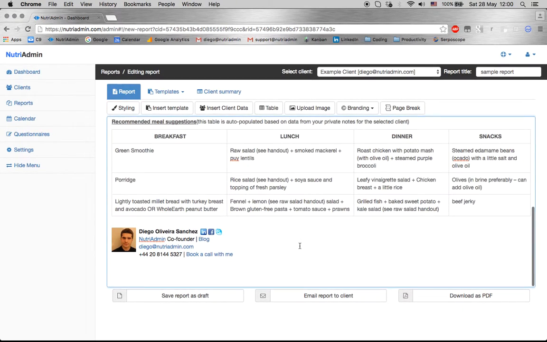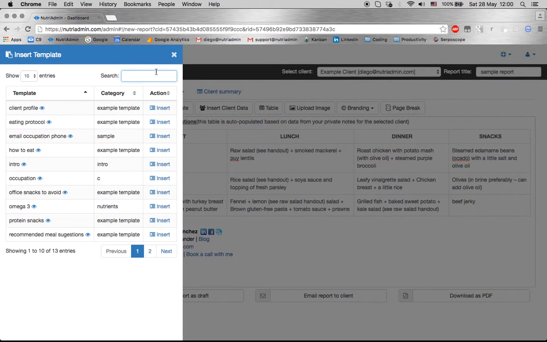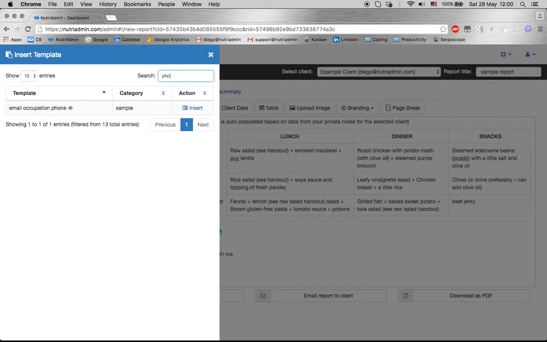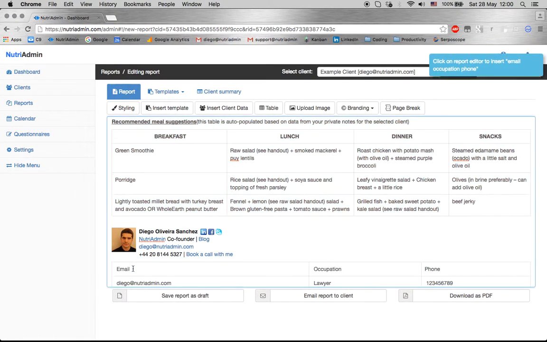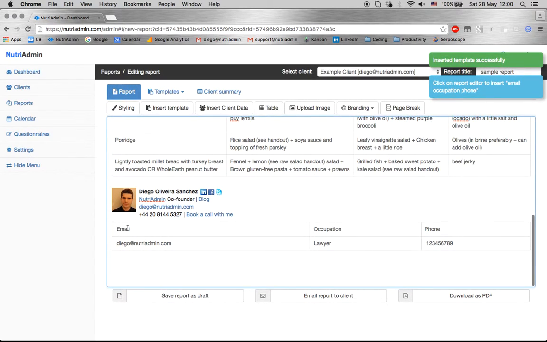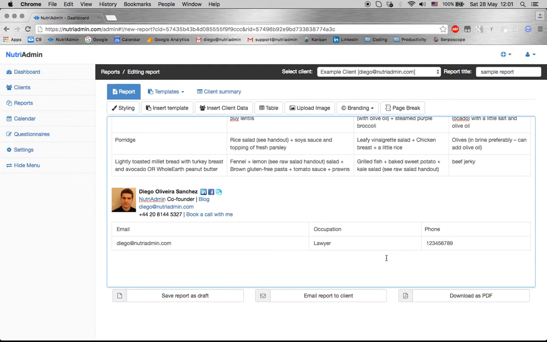Imagine I want to put it here on the bottom. So if I click on insert template, it was phone, occupation. You can search for it. Insert. I'm going to click it in here. Right. So you see, email, occupation, phone. So the email of this example client is in here. The occupation, lawyer, phone, yes, the phone of this person that is in this profile.